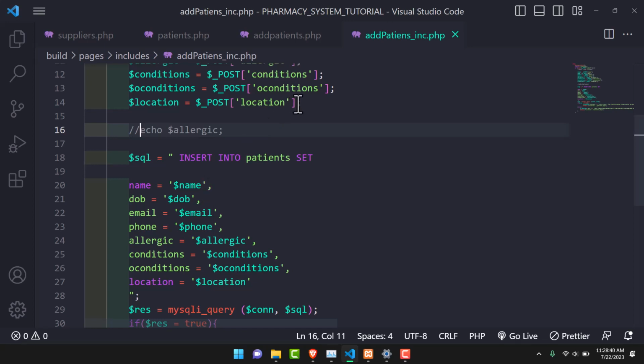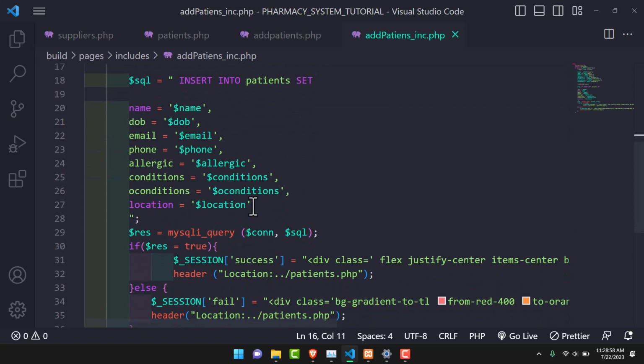Not a semicolon like in this case, because when you put a semicolon, that will be an issue and your code will not work. So make sure that you're using a comma, and the variables are in single quotes like that, with the exception of the last one. The last one, as you can see here, doesn't have a comma, and it should not. When you put a comma in the last one, it is not going to work. So just omit the comma in the last variable. Make sure all that is enclosed in quotes like this. We opened it here and we are closing it here, and of course, as usual, we should add a semicolon.